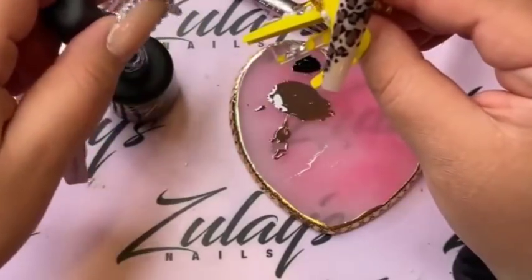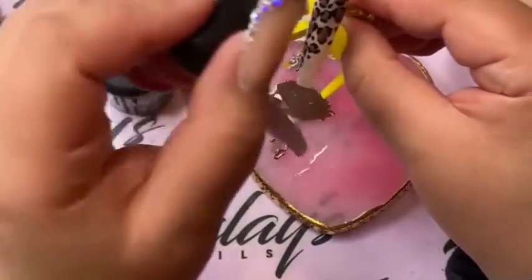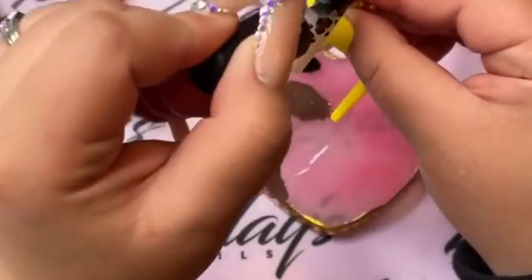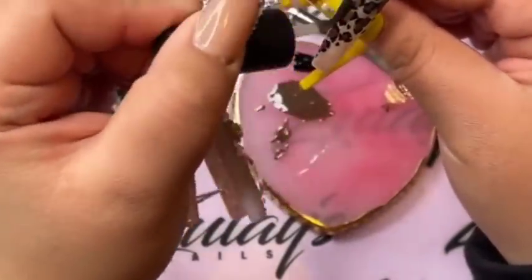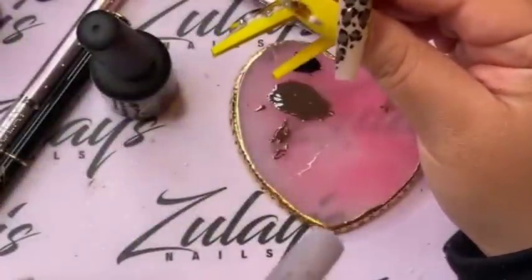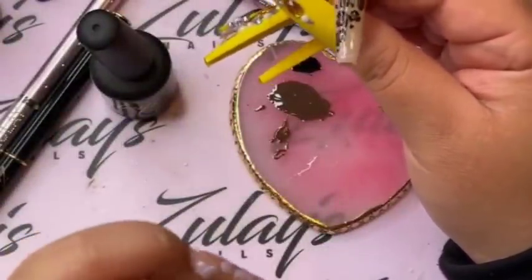Oh, thank you. Do matte and put hot pink. Okay, you guys are asking for a color I might not have. Actually, I do have pink. Maybe not hot pink, but I have like a bright pink. I'm even thinking maybe put a little flower in here.